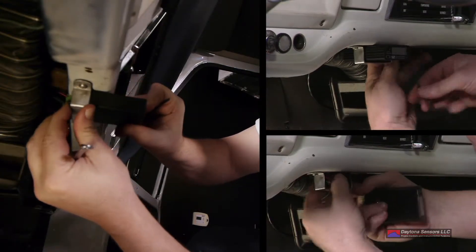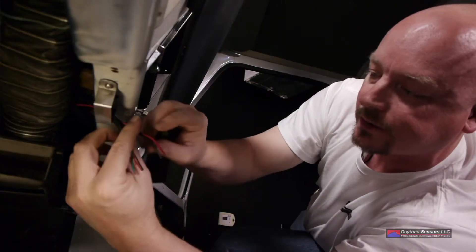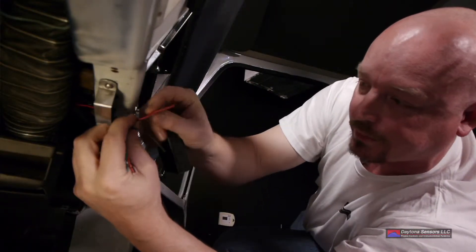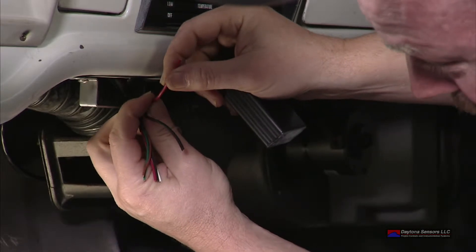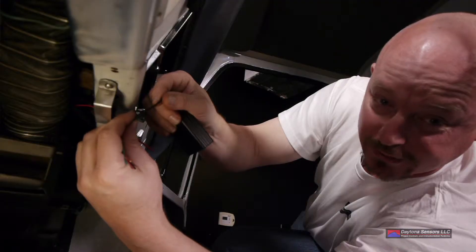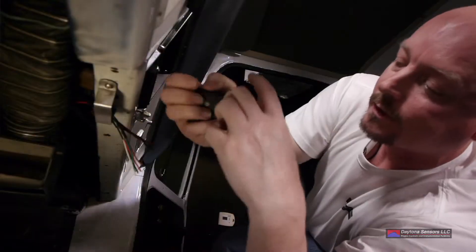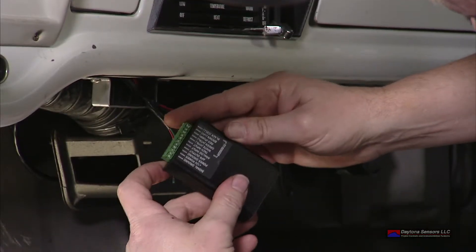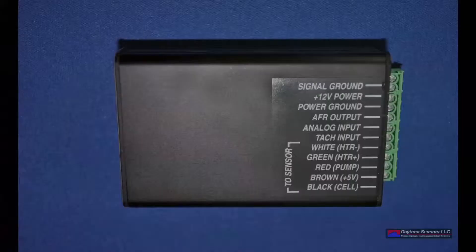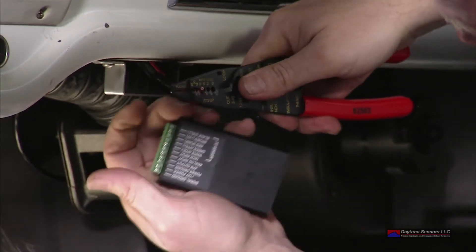For this step, we're going to install the wiring to the control unit. We'll loosen our bracket up just a little bit and pull our wiring harness down that we routed through the firewall earlier. For our wiring, we have a switched 12 volts — this should be connected to a good battery voltage source that is only on when the key is turned on — and a battery ground, which should go as close or directly to the battery as you can get it. We also have the five wires for the sensor harness. On the back of the controller it gives you all the wiring information, including where the battery power ground goes and the switched 12 volts. So we'll start stripping the wire back and connecting to the controller.